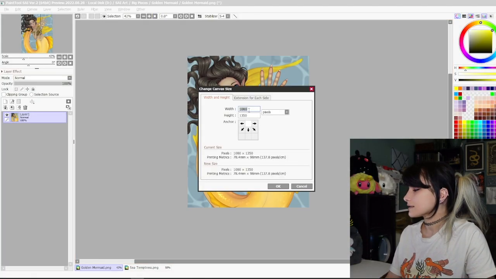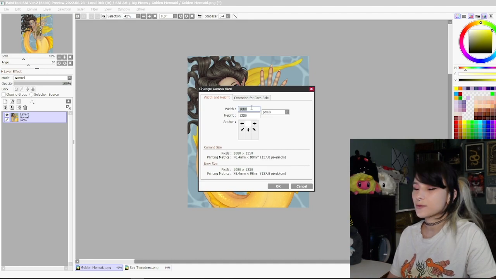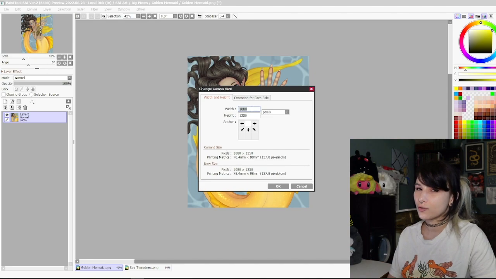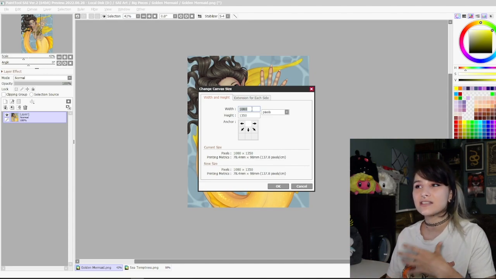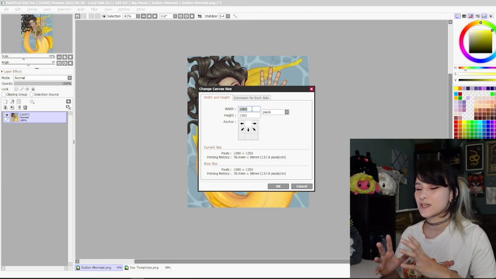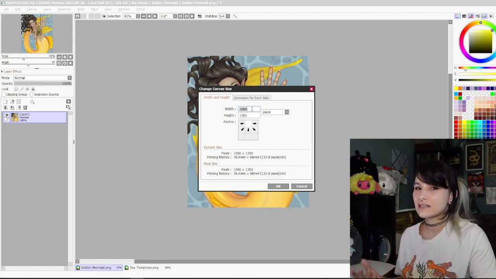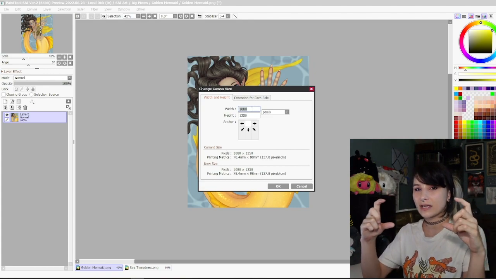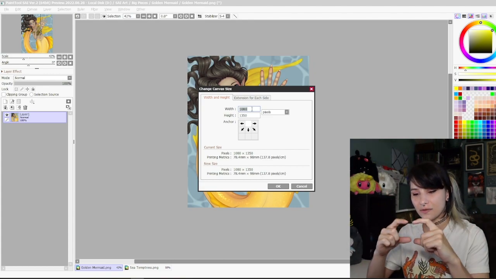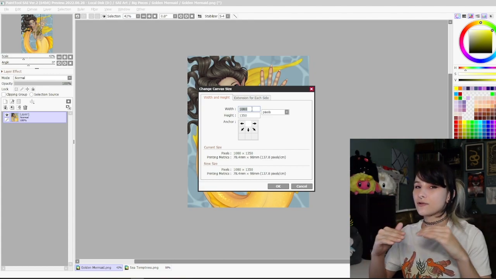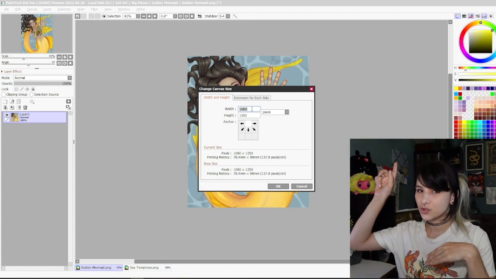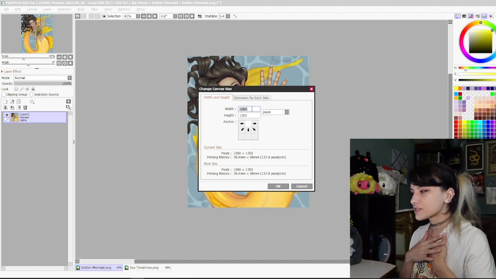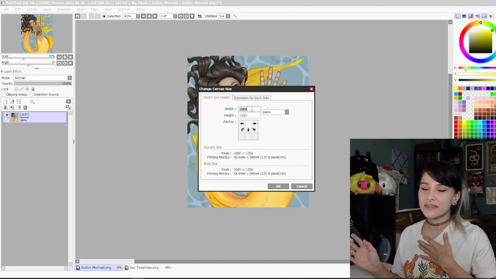Let's see here. The canvas size for this one is 1080 by 1350, which is usually the ratio I use when I want to do a vertical or horizontally oriented canvas, just because it's a little more aesthetically pleasing to scroll through on Instagram. If you have a super wide post, Instagram is going to shrink it a bit because it can only go the length of your phone. And if you have a super tall post, then you have to scroll down a lot on Instagram. This is really just the best ratio to post on Instagram. Personally, I don't go any larger than this. I think you still can though.